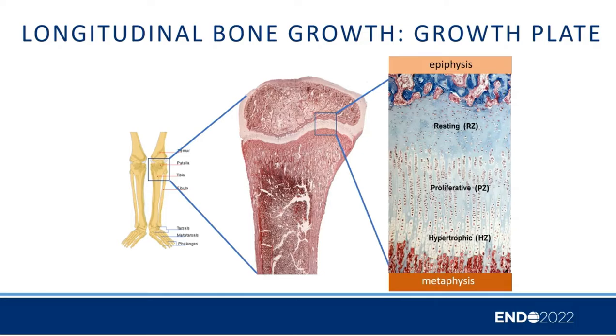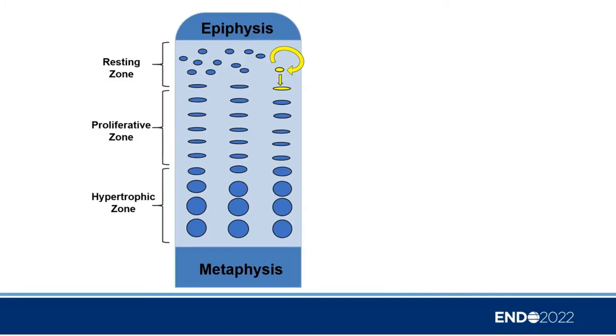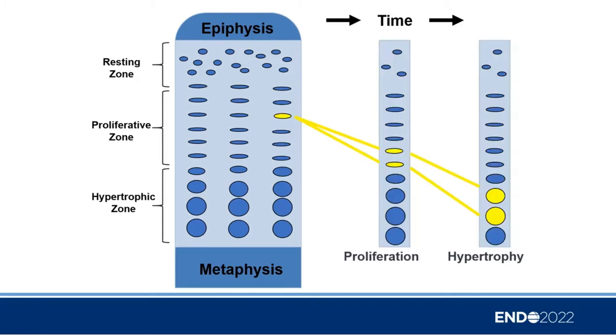In the growth plate, the resting zone contains stem cells that can self-renew and give rise to proliferative chondrocytes, which are arranged in columns parallel to the long axis of the bone. In these columns, the cells divide rapidly, and as they do so, they gradually move down the column. As they go near the bottom of the column, they stop dividing and start undergoing hypertrophy.